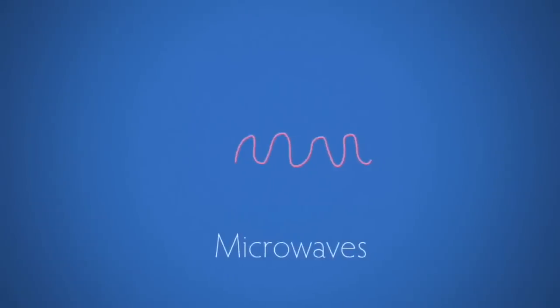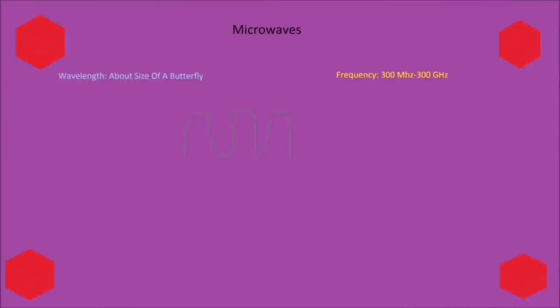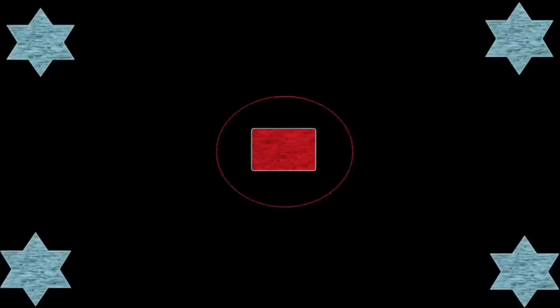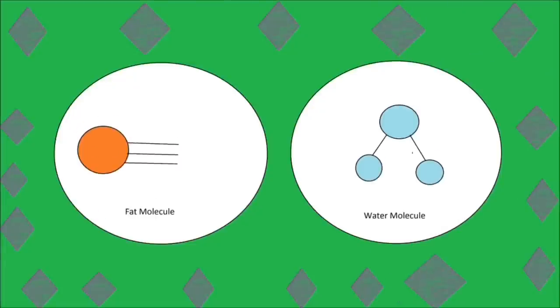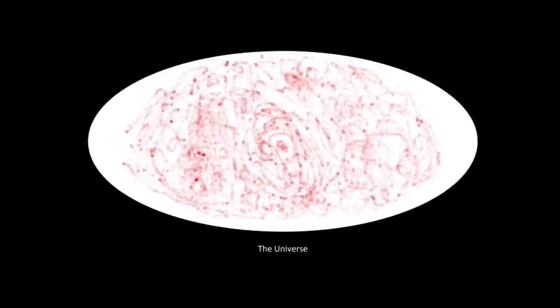Then we have microwaves. Microwaves are the second level of the electromagnetic spectrum. Just like radio waves, microwaves can be used for communication and radar. And best of all, microwaves can cause water and fat molecules to vibrate, causing a substance to heat up. Which is why they are used to heat up the pizza you're probably eating while watching this. We can even use it to see remnants of the Big Bang, but that's for another video.